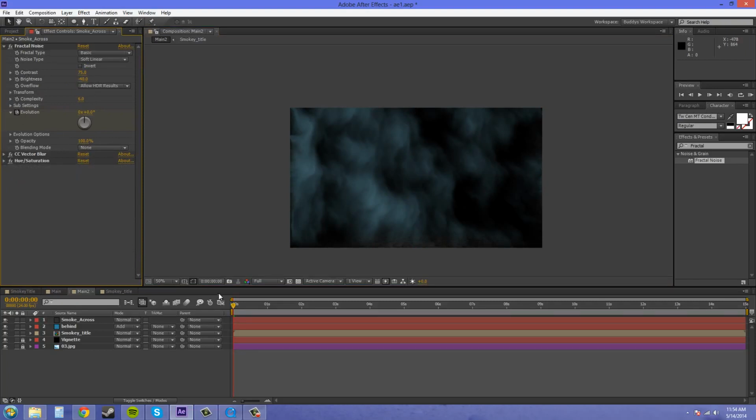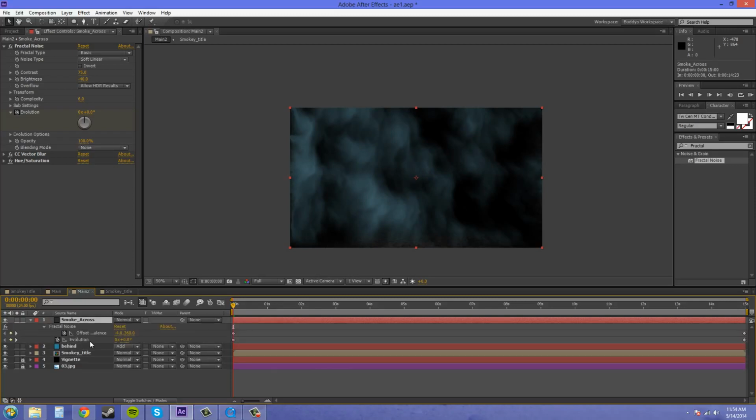And we're just gonna start by pressing U on the smoke across to reveal our animated properties. We can see that evolution is down here. Make sure you're on the keyframe that evolution is on, and you know that you're on the keyframe when this diamond here is yellow.